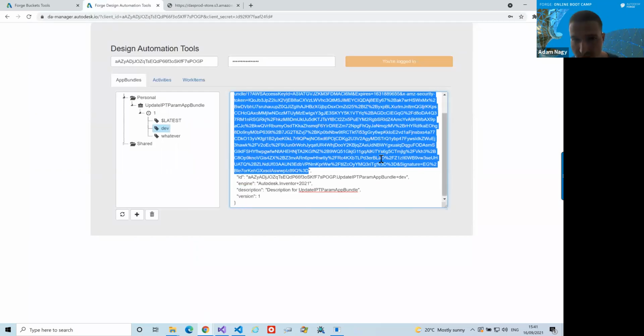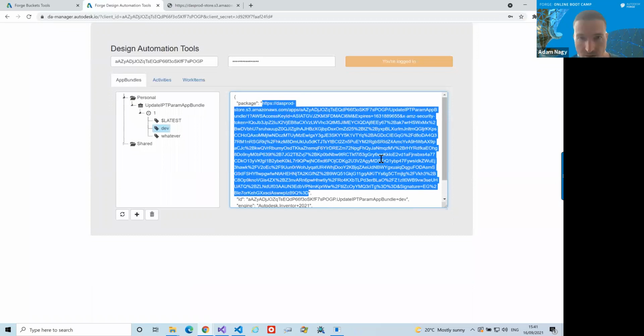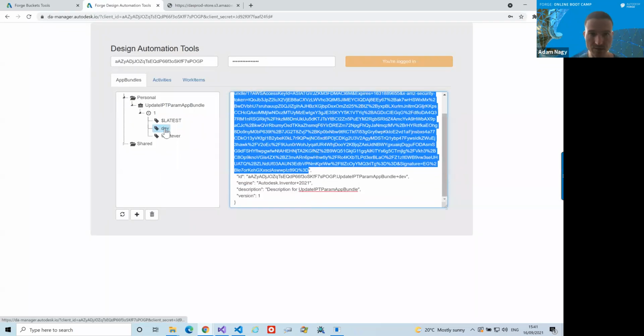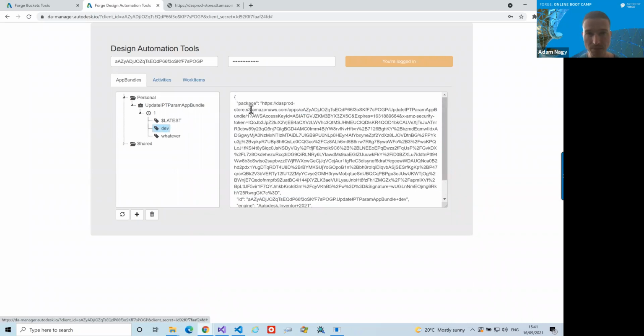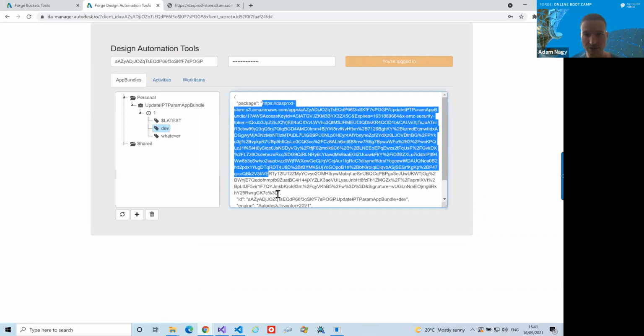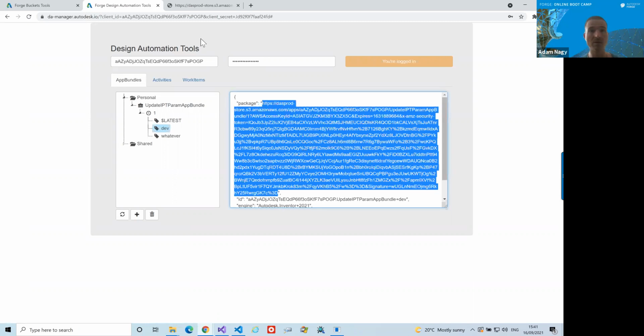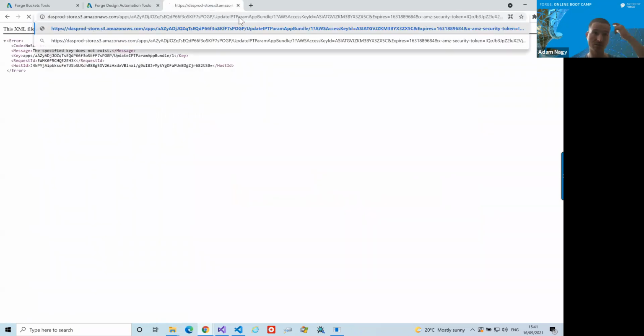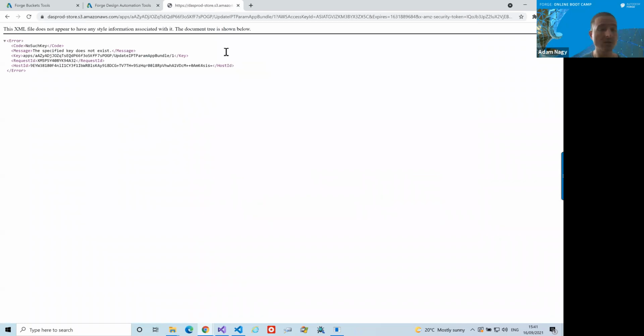What have I done? HTTPS. That's interesting. Why? Specified key does not exist. Apps from app bundle 1.